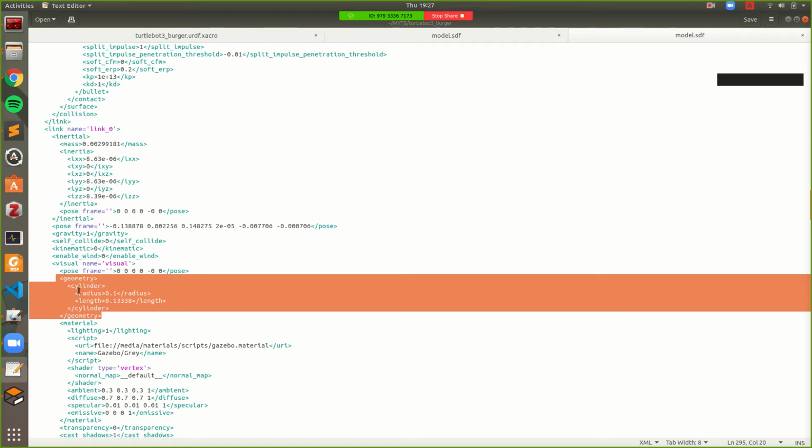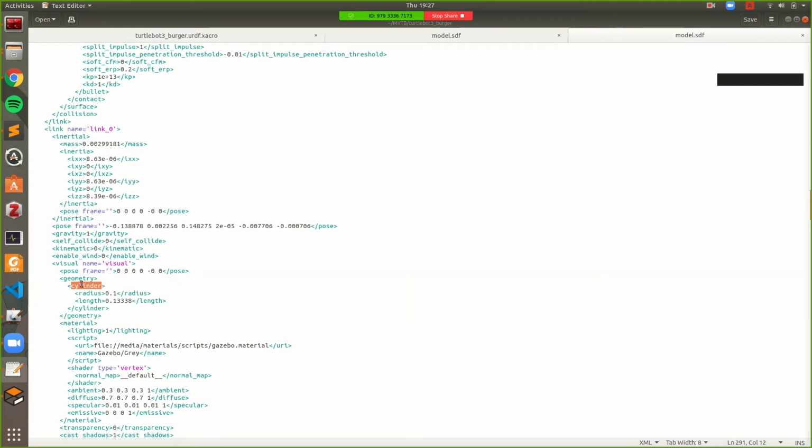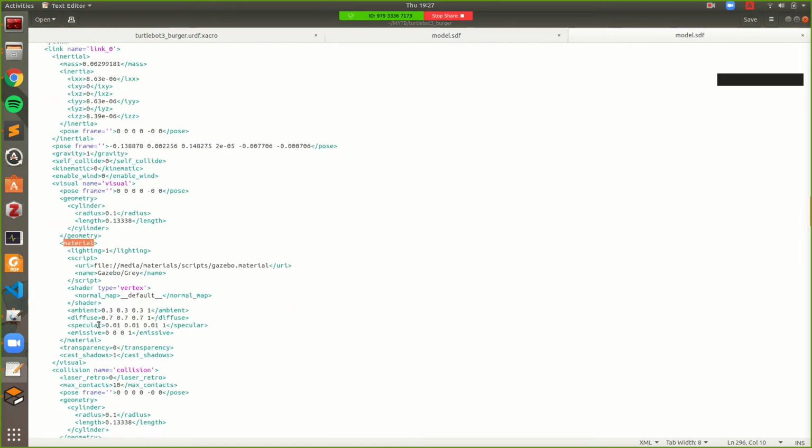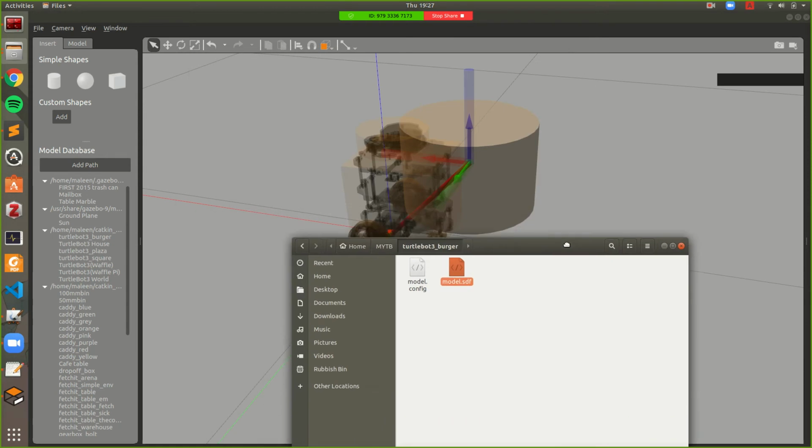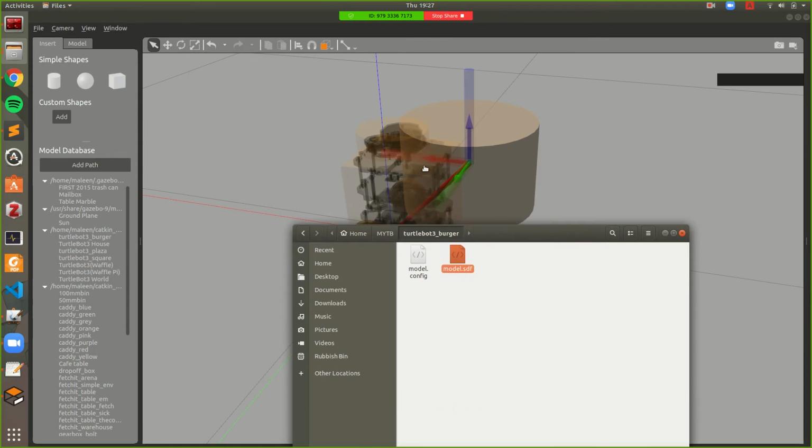You can see here that there's a tag called geometry, so that describes the shape. For example, if I change this from cylinder to cube, or square or whatever, it'll change the shape, the geometry of it. And then you can see a material tag and a whole bunch of other stuff. So now what has happened is I have essentially converted a URDF, edited it, and saved it as an SDF file.